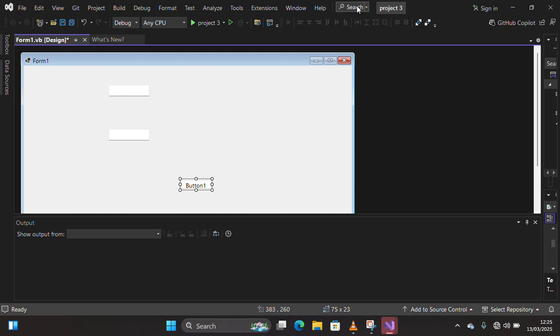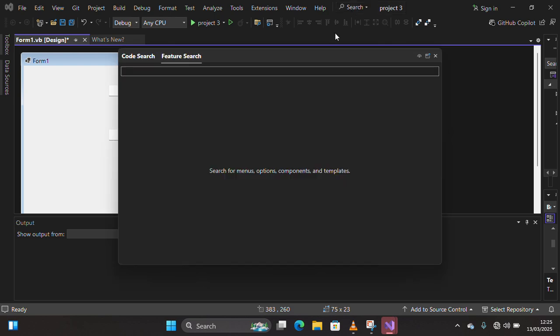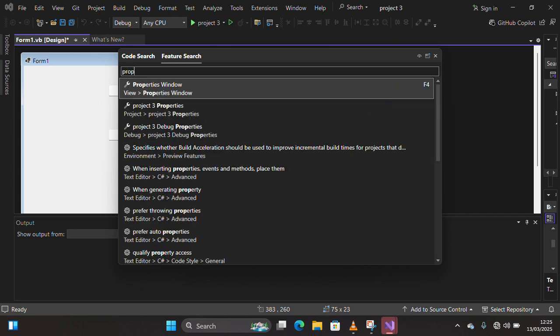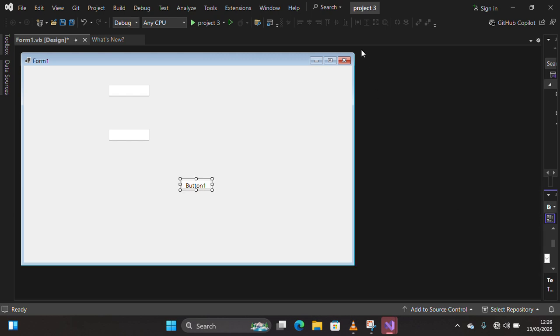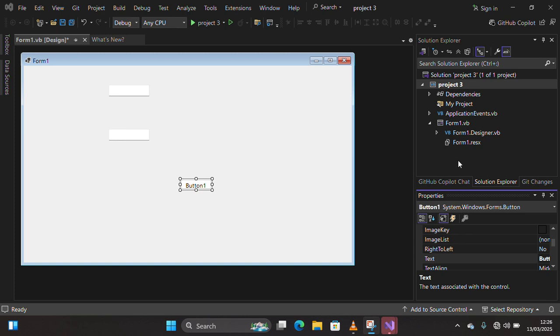Now let's get the properties window. So we've created the design phase.